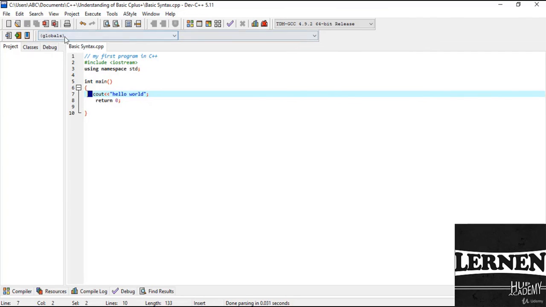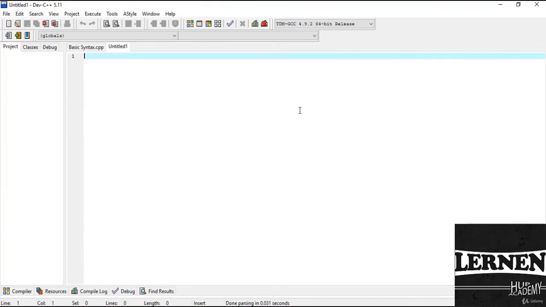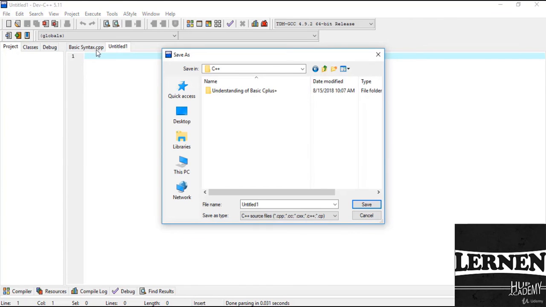Now I just run this code in Dev C++, and here you simply press Control N to create a new file and save it with Control S, with the name basic syntax.c++.